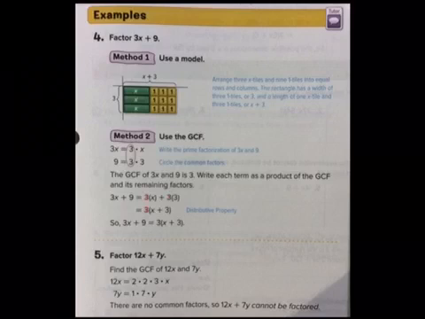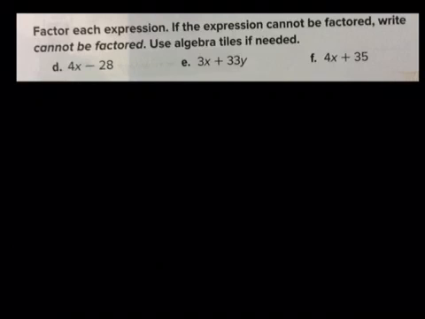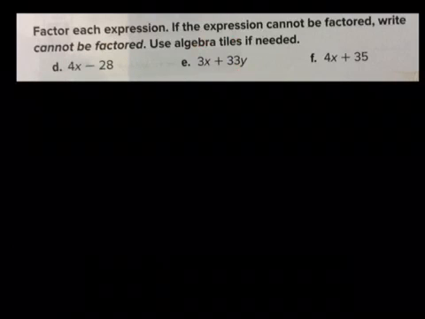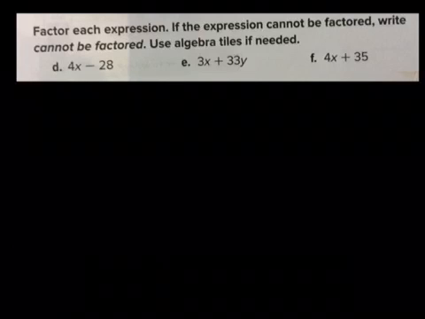For the sake of making the video shorter, please pause the video and take a look at example 4. Follow it carefully. Make sure that you read what they have done in each step. Okay, so you should be able to do it. The idea is to get you to be an independent learner and learn how to follow these examples. Do the same with 5, please. Pay attention to the fact that 12x plus 7 cannot be factored because there is no common factor. Okay, I hope you did look at examples 4 and 5 carefully and that you're feeling confident in how to do this. If you are, please pause the video and try it. Otherwise, watch how I do it.